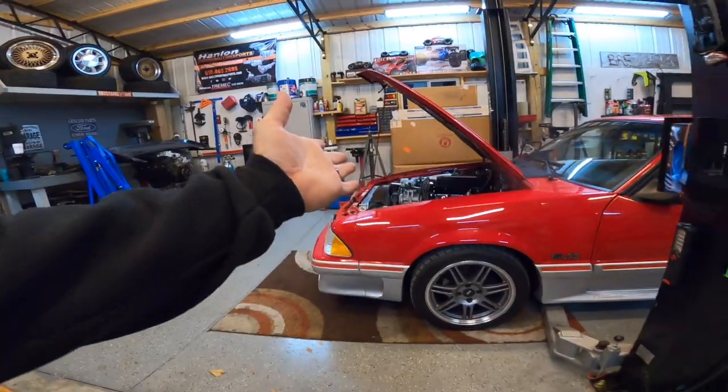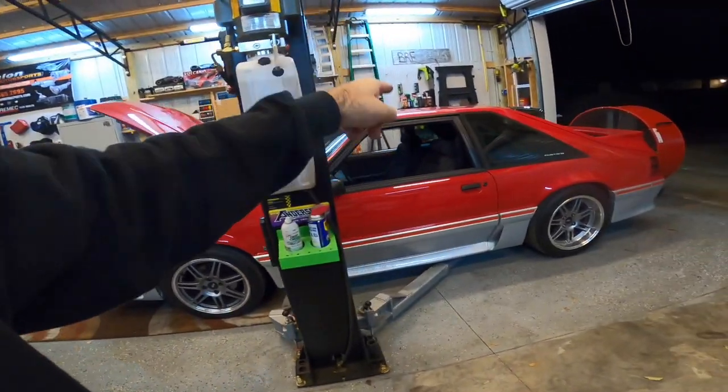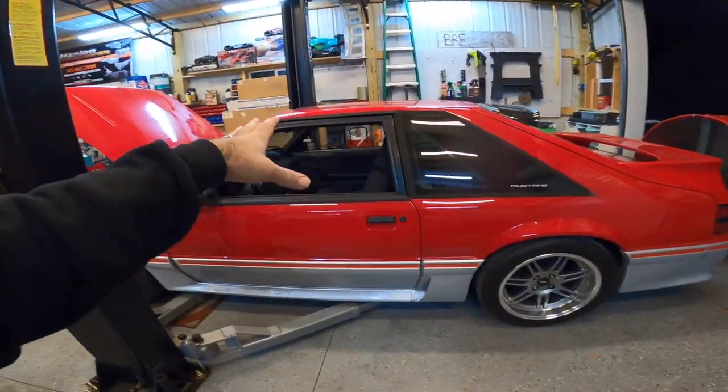Today, we're going to be putting in a MOATES quarter horse. I'm going to show you guys how to do it. Also, stay tuned to the end of the video because I've got something pretty important that I want to talk about. In this video, we're going to be putting a MOATES quarter horse in the Retro Fox.